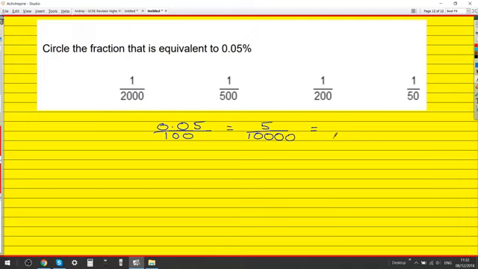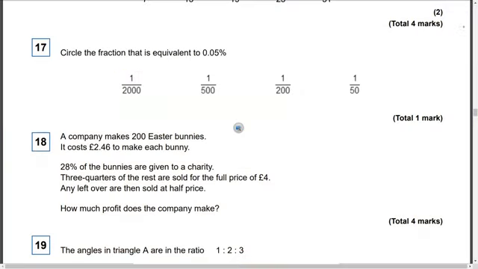Is that 1 over 200? So how many 5s in 10? 2. How many zeros left over? 3. So 2,000. Yeah. Okay. So instead of changing all 4 into a decimal, just change that 1 into a fraction. You would have gotten lucky actually that the very first one matched up, but you probably would have thought you got it wrong. Yeah, that's fine.